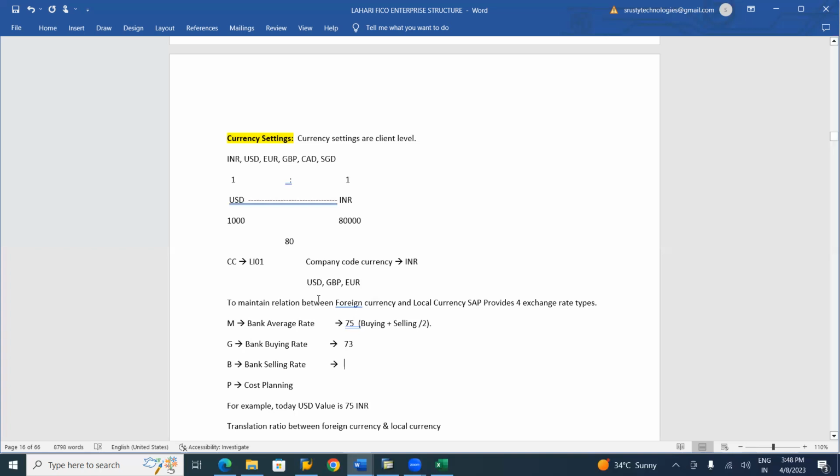They will keep some margin, say 82. And for the bank buying rate, probably they will buy at 78. Any questions here? So buying plus selling, 78 plus 82.